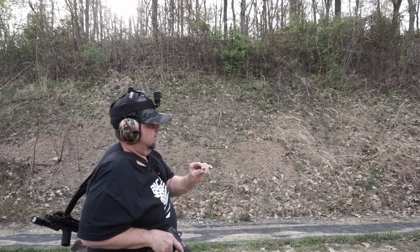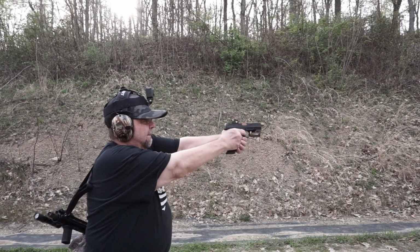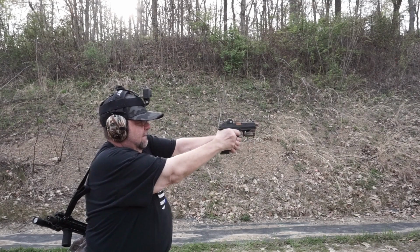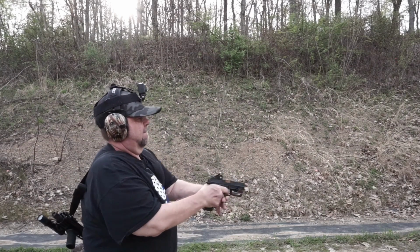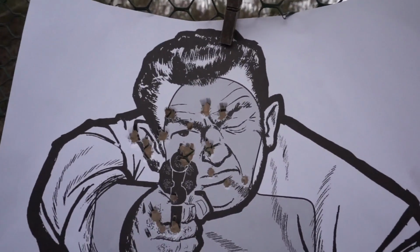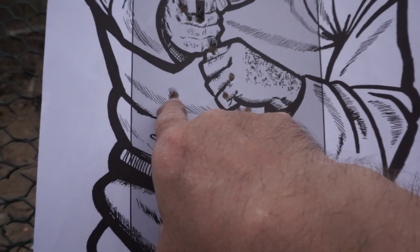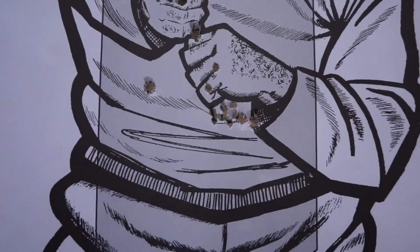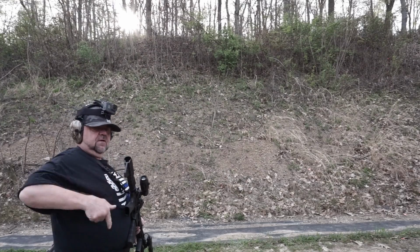I'm getting light primer strikes, and I don't know why. I was shooting for the hand first, here, and then I got one here, and then I was shooting for the head. I'll shoot three, and then I'll transfer to my secondary.